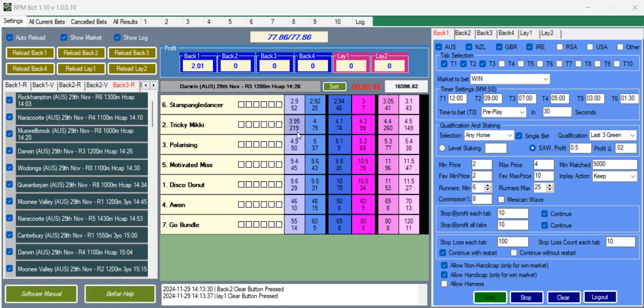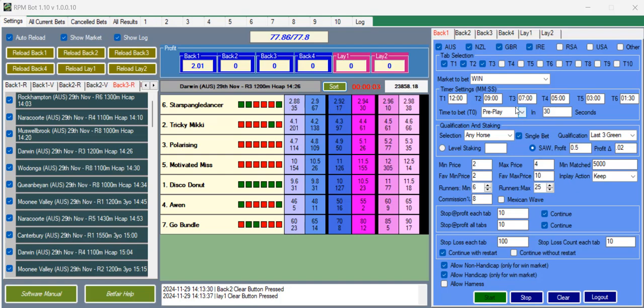In back 1, we need the last 6 greens, so we need these 6 greens and a horse to be under 4s in order to be a selection. So we will find out very shortly. They should be changing colours and we'll see exactly what's happening. Now, of course, this all happens without you actually doing anything. In this one here, Star Spangled Dancer doesn't qualify because these 3 here would need to be green and they're not green.